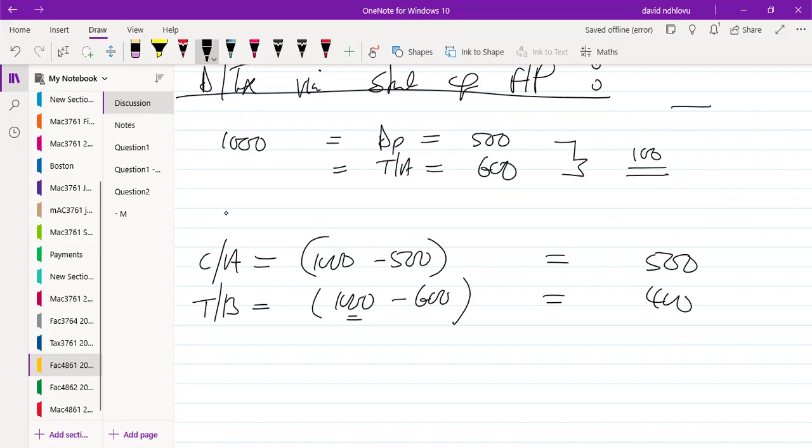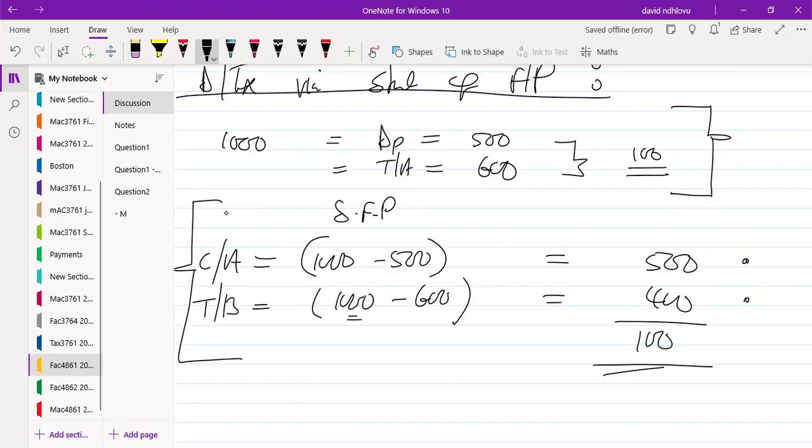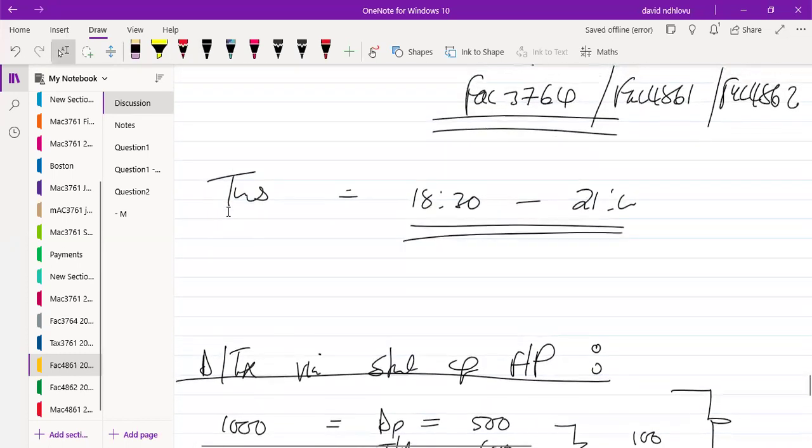So instead of calculating the temporary difference by looking at the impact in the P&L, I can do it by looking at the statement of financial position and then say, in terms of the carrying amount of the asset, what is the figure? In terms of the tax base, you will find that it gives you 100 rand. So you are examined on this, which is the statement of what? Financial position approach. This is what we are going to be learning on Sunday. So if we can do this on Sunday, then on Tuesday we won't be learning, we just do 2 questions. Then I will be in a very good space if we do that.